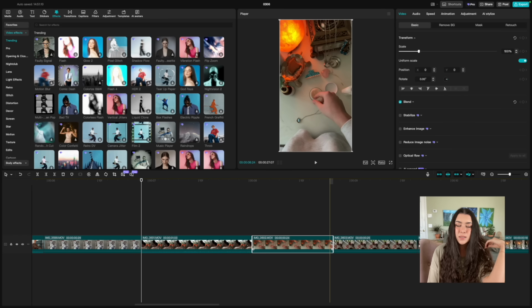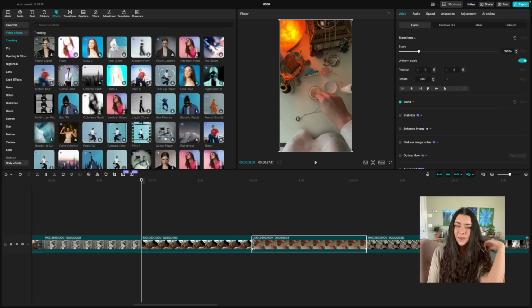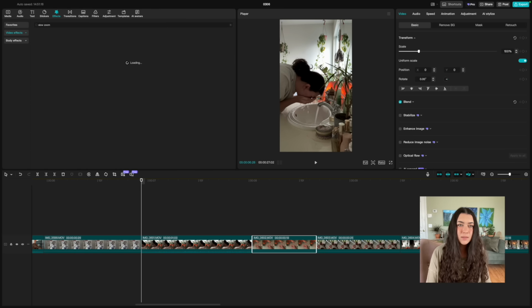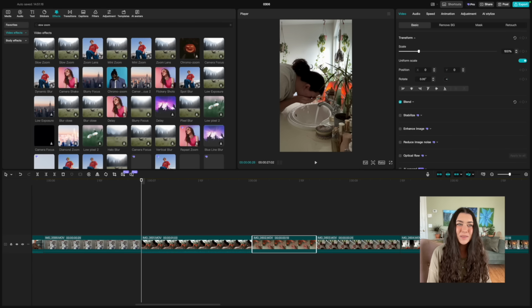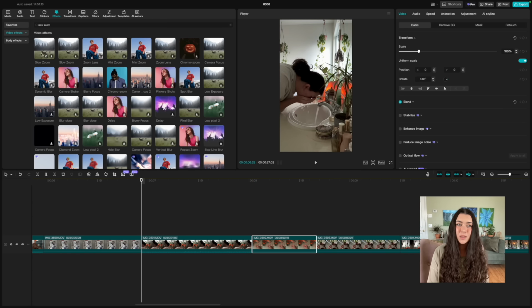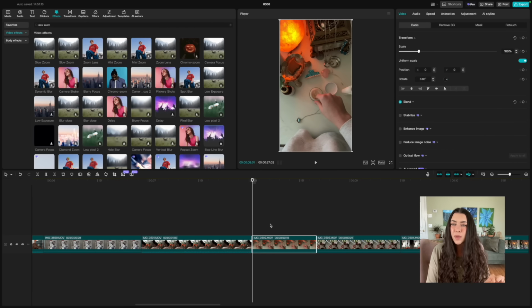Usually if I'm going through and I see something where I'm like, okay, maybe I want to zoom in on something, I'll either use an effect called slow zoom, I think it is. It has like a deer. Yeah, okay, I use this one, or I'll use keyframes. Those are really nice for creating a gentle zoom in. If you see any zooms in my video, I'm either using slow zoom or I've just attached a keyframe to either end of a video and then I just kind of make it go in a little bit more.